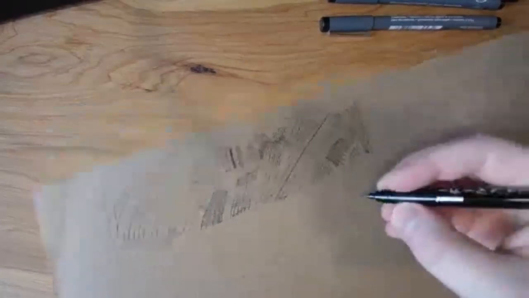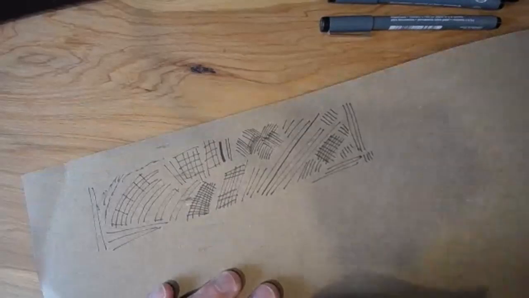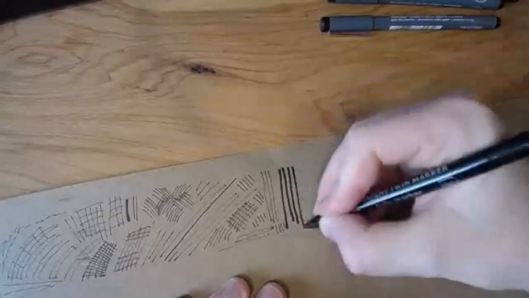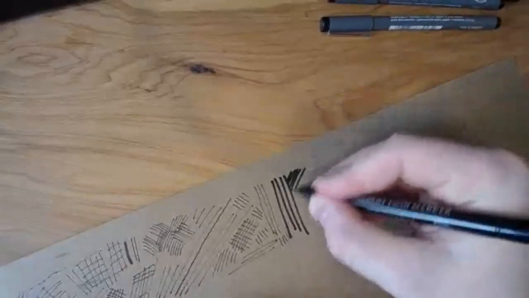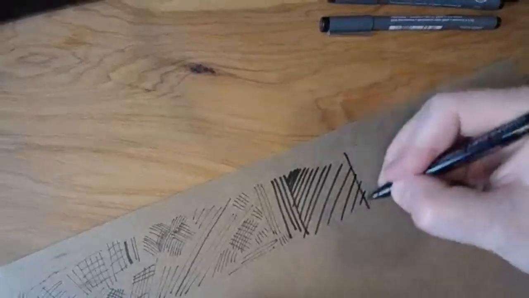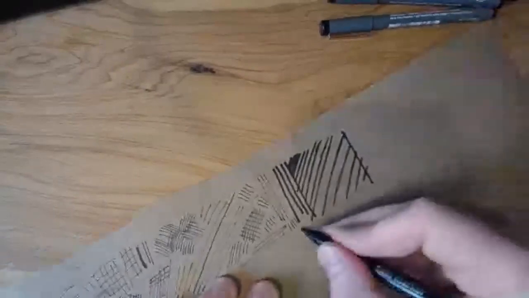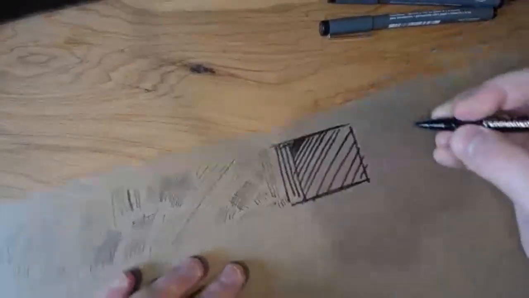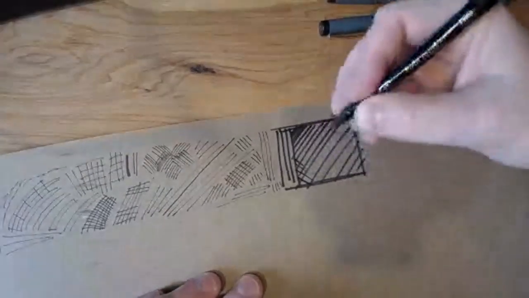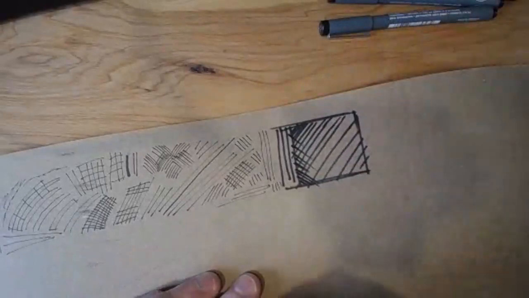So I'm just doing some warm-up line tests. Normally I wouldn't do this, I'd just jump straight in. It's kind of cool to see and check out using pens if you haven't before. Doing some hatching practice, spreading our lines out. Hatching, finishing. Sort of getting a feel for the medium we're in, if we're using pens, for example.